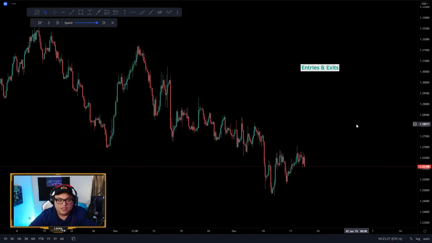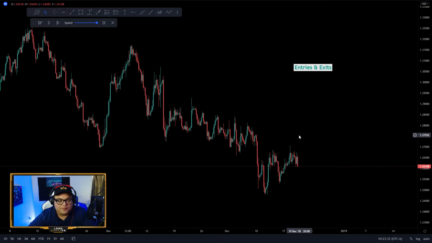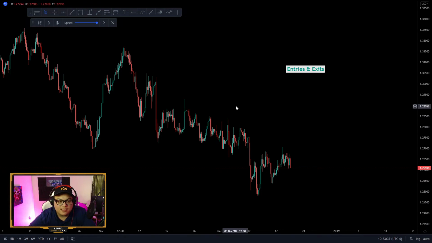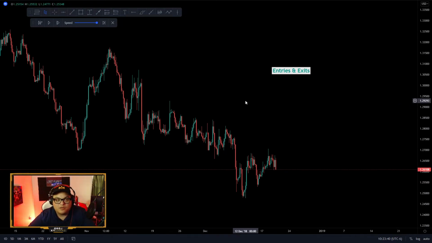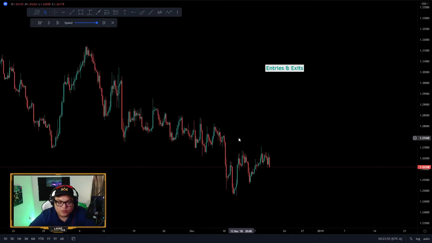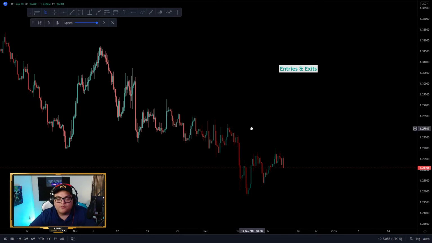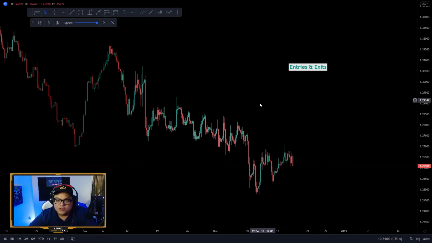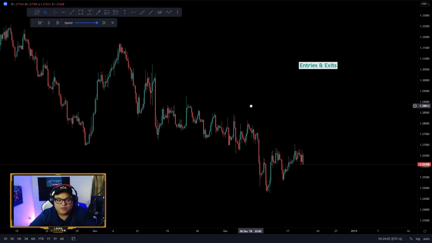look for. Now, when you're thinking about entries and exits, you can enter at any point in the market. When you're looking at a chart, you're obviously going to do your analysis and then have some sort of bias, whether you're going up or down. If you're trading specifically off price action, you can look at a chart and say, okay, it could go up, it could go down, and you're waiting for certain things to happen for you to decide whether you're going to go up or down. Those triggers are your entries when you're dealing with price action.